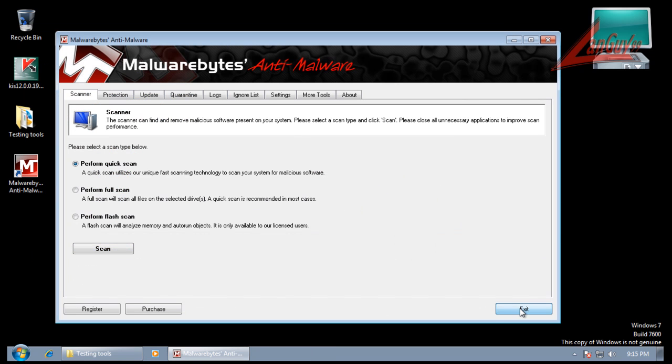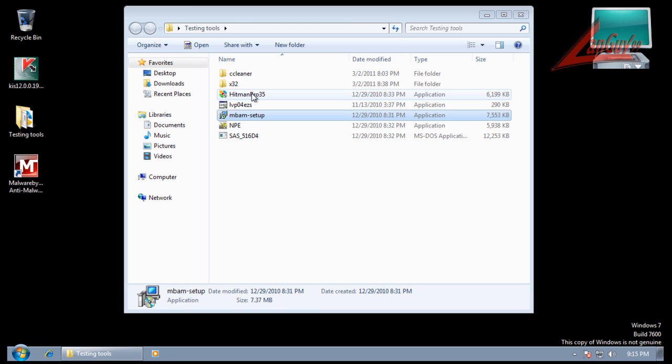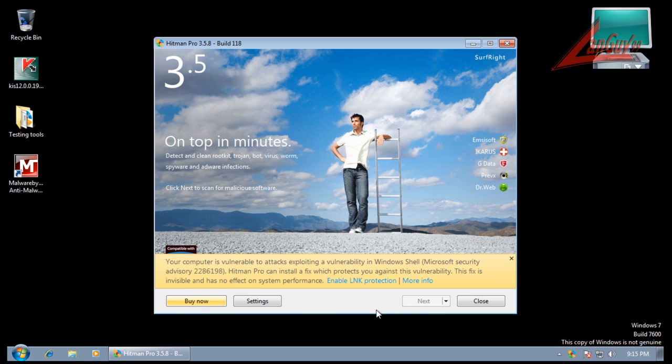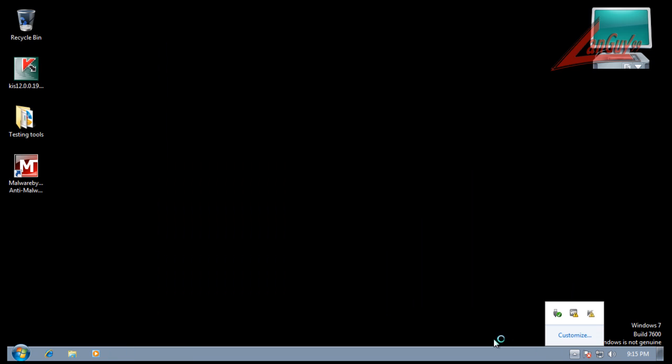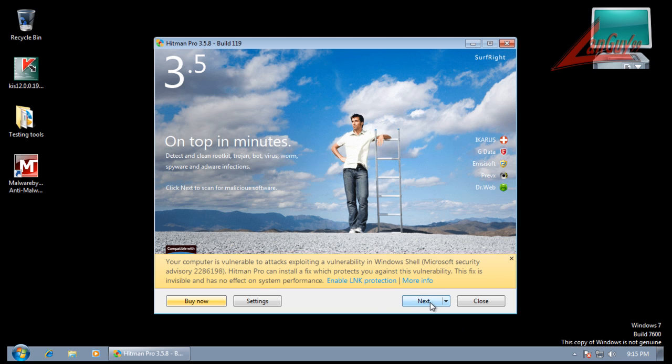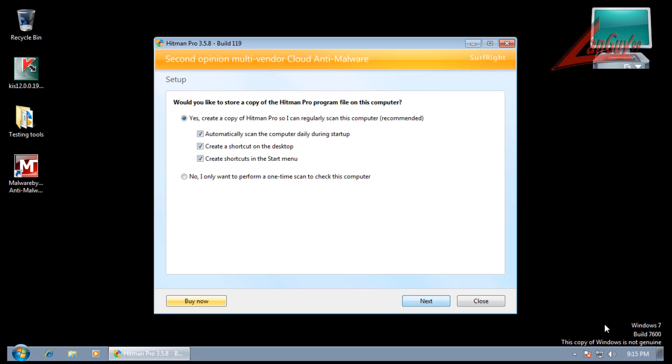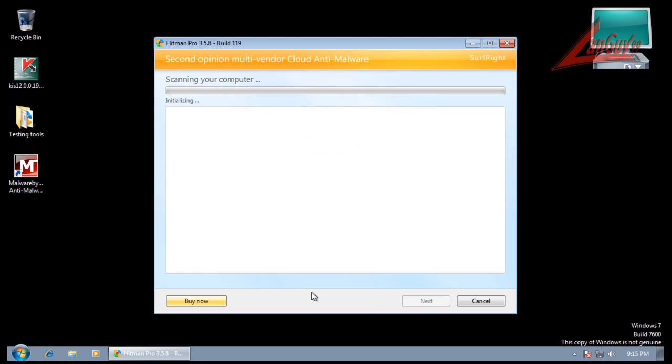Not going to worry about restarting, and let's just do one more scan with HitmanPro just to give us a second idea. But while this is scanning and apparently updating, I'm going to do a quick little wrap up here. So 2012 Kaspersky Internet Security, new interface, definitely like it. Seems a lot more efficient than last time. What else? Security wise, it's kind of hard to tell to come to a conclusion right now because it is a beta.